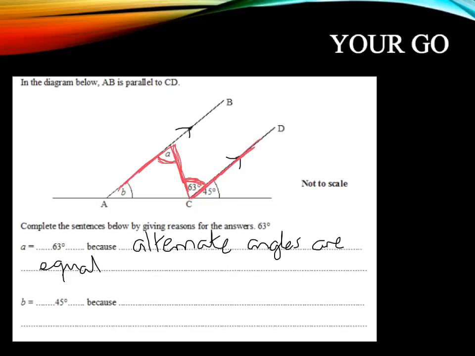Okay, let's look at the next one then. We're saying that B is 45. So again, let's identify 45. Let's pick a different colour. So here's 45, here's B. We've been told to try and give a reason why. Let's draw my lines in. There's a line, here's a line, here's a line. Oh look, we've got an F shape. Here it is. Here's my F shape. F shape ones, they're called corresponding.